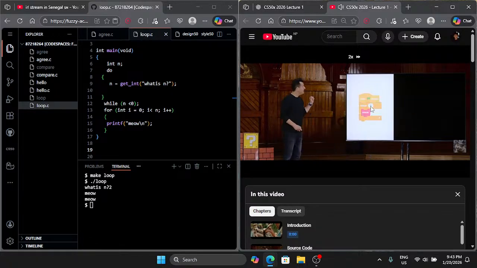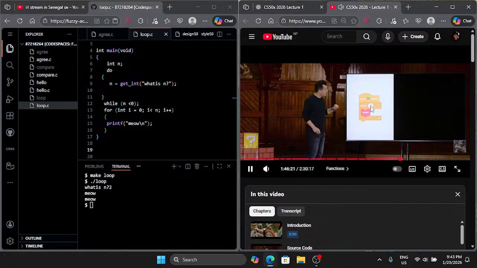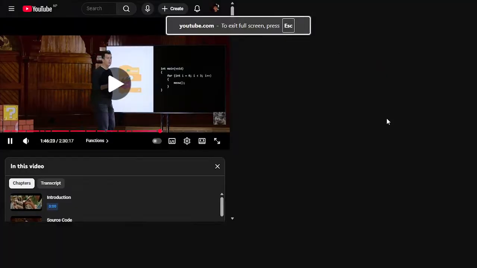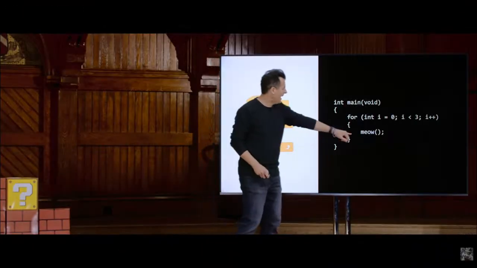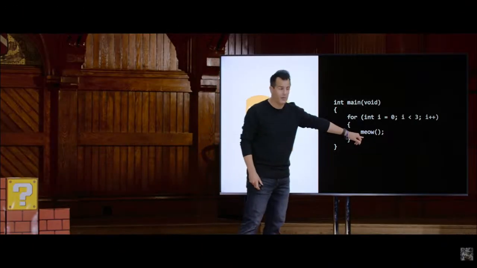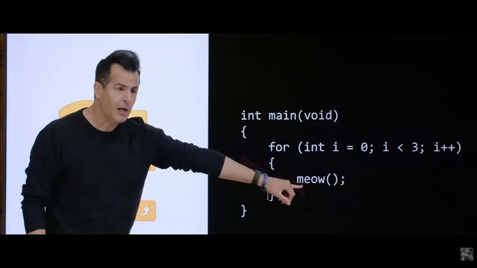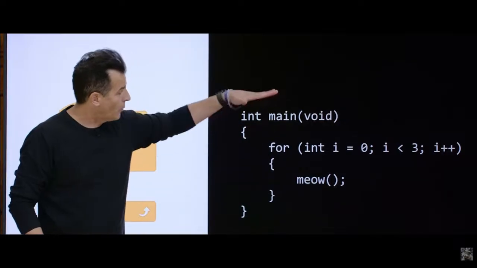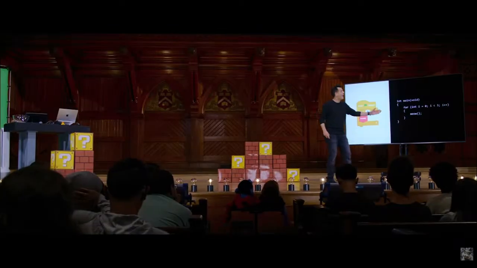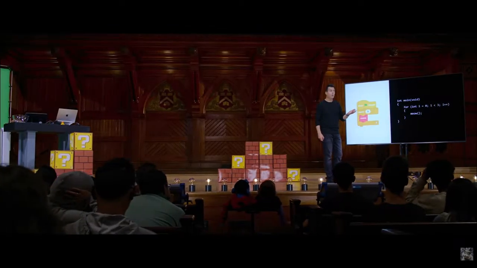Meanwhile, if I wanted to do something like this in code last week, where I meowed 3 times, well, it's fine. We have the building blocks for this. And here's where inventing your own function starts to get more compelling. I can abstract away the notion of meowing now. Like this doesn't come with C. It doesn't come with the CS50 library. I just created in the previous code this meow function. So I can encode with a for loop and that new function meow 3 times.